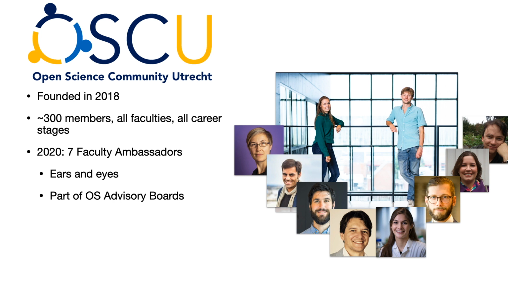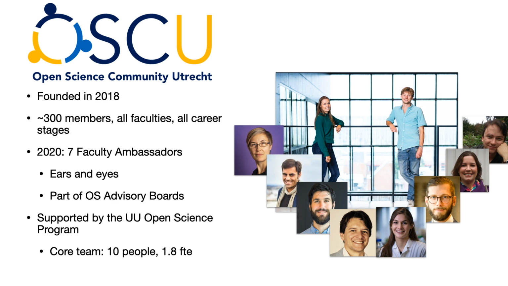These faculty ambassadors are now also becoming part of open science advisory boards, who advise the dean on how to implement open science policies at this particular faculty. So again, this is an integration of this middle layer of the pyramid, in this case with the top layer. We're supported by the Utrecht Open Science Program. So now we are 10 people in our core team, and together we have a total of 1.8 FTE. So this shows that Utrecht University really believes in this and also invests in this. And we are very, very happy with that.